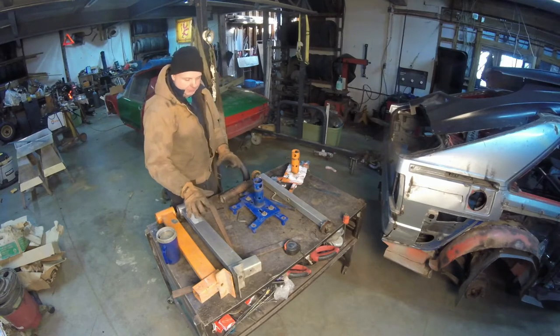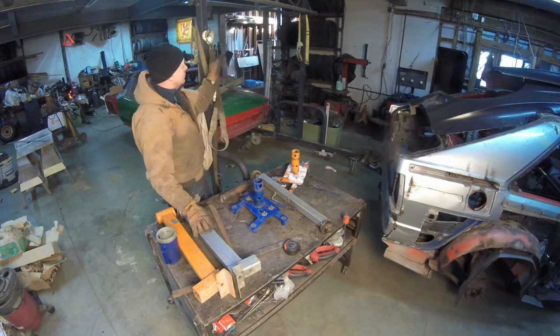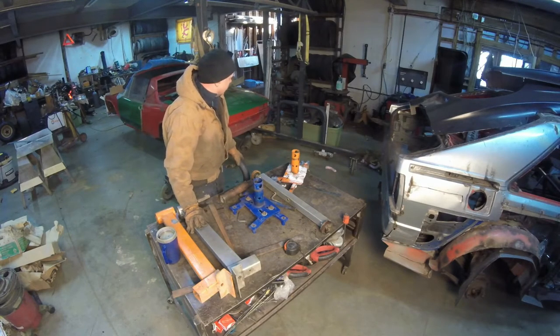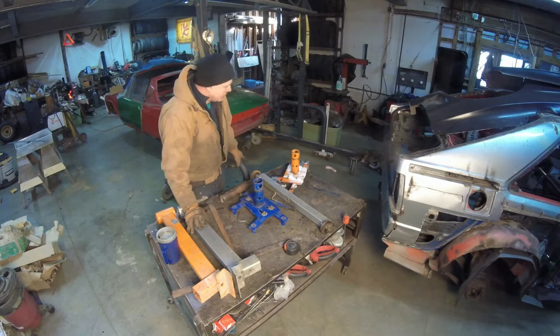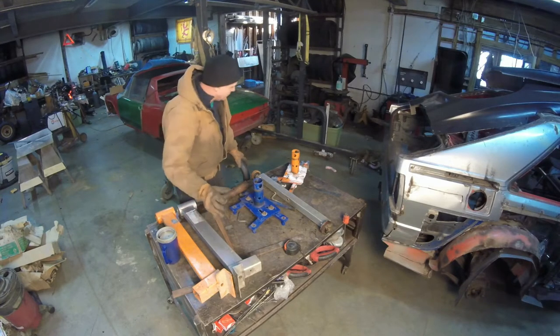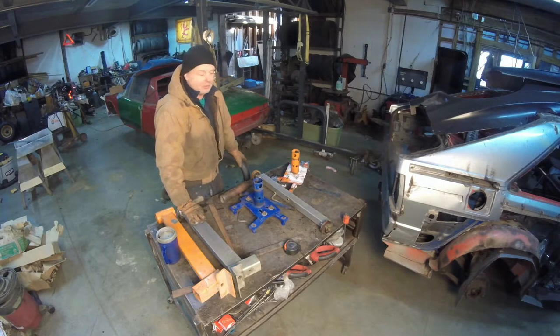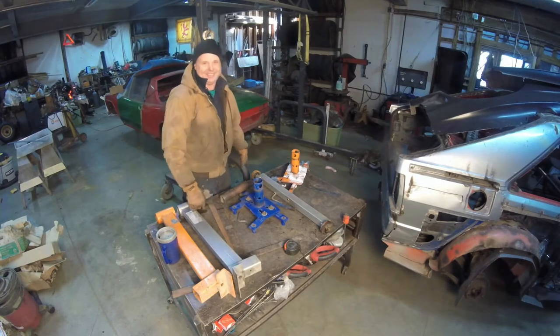And hopefully I'm going to use the rest of the parts up on this thing, so that when I completely pull it apart, it'll give me enough steel to do the entire thing. See, I'm not used to the videos. I gotta keep doing this. Let me start taking this apart.